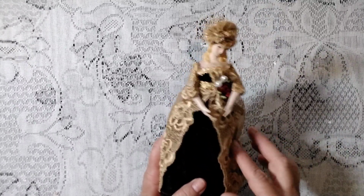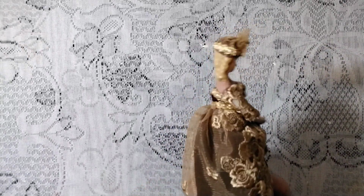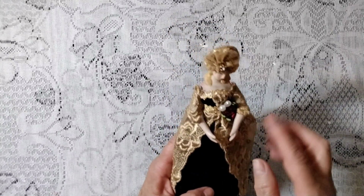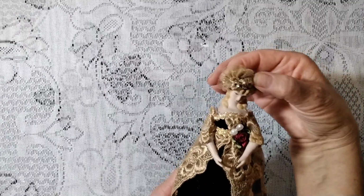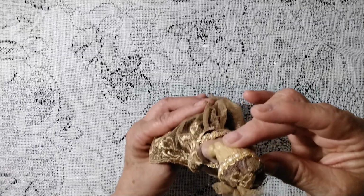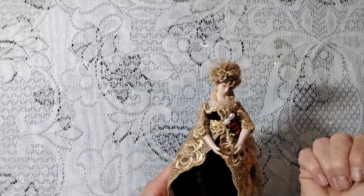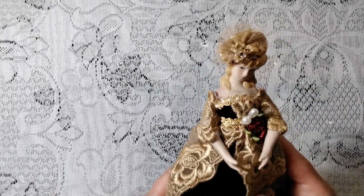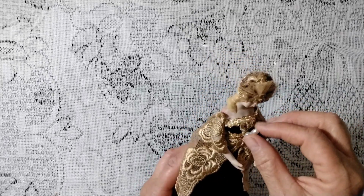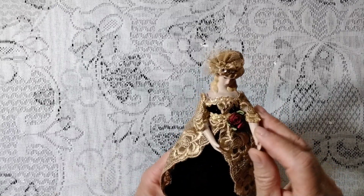This one was a long strip, but I just put a piece of lace on over the skirt. And I lost her little purse, but she does fit in a tree, and I made a little bottle cap, and I covered it and gathered material there and put a little spritz of tulle, and she's really cute. She did have a parasol, I think, and it's somewhere. Anyways, I put some little flowers, some little ribbon roses.